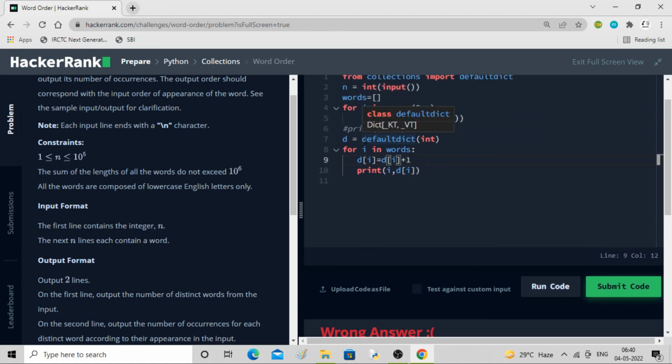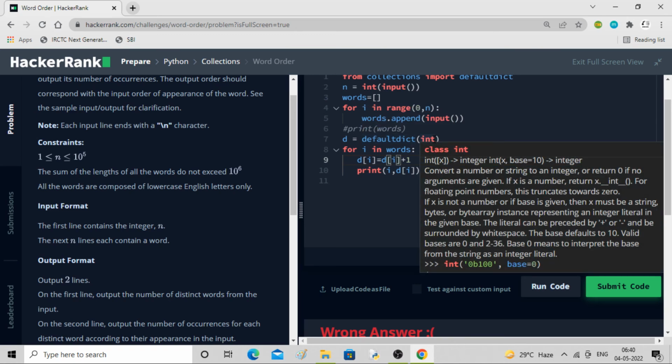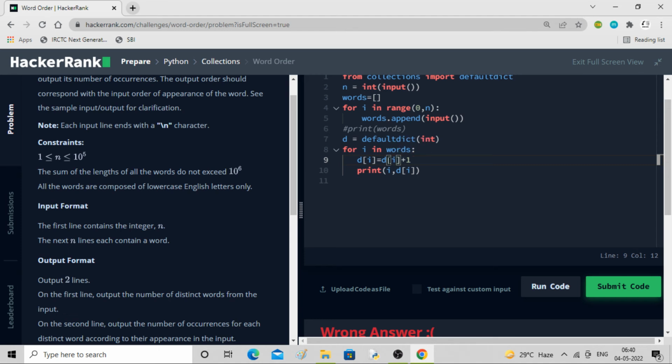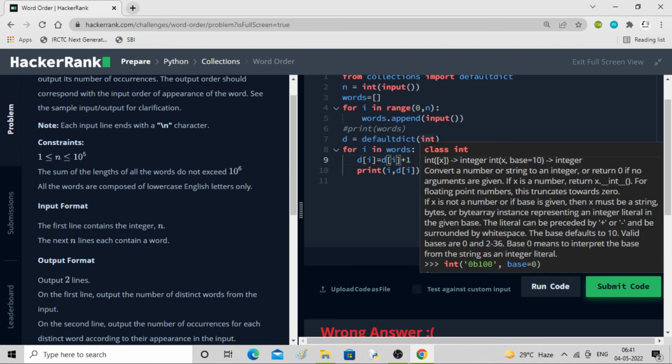Means I have initialized defaultdict and I kept the class int so that you can assign integer values, and by default it is 0 for each of the keys, and you are increasing the value by 1 in the order they are appearing. So we don't have to bother about the order here.